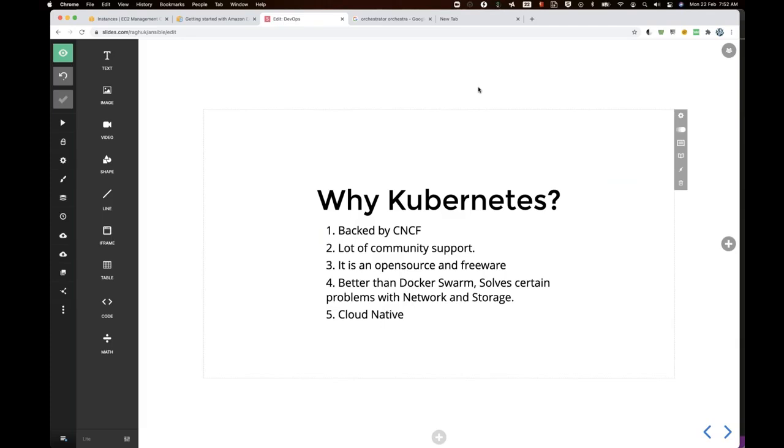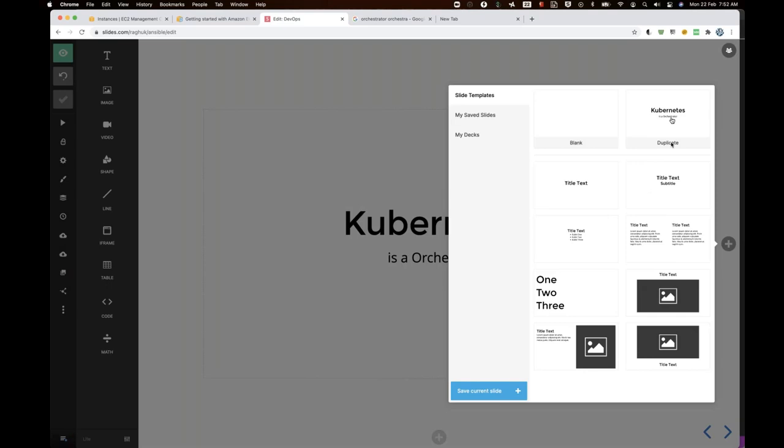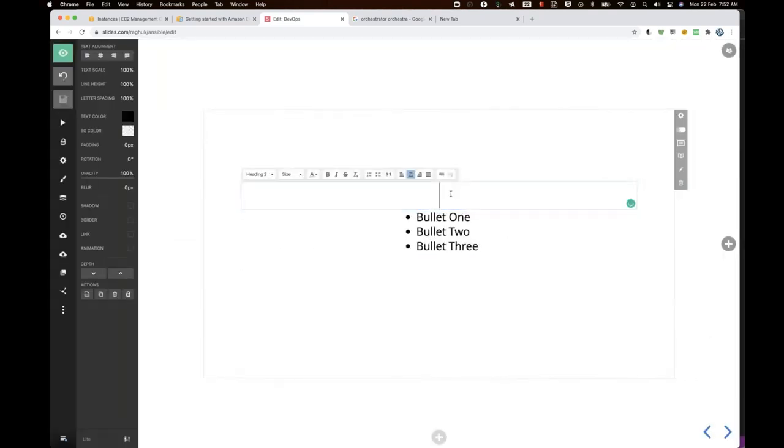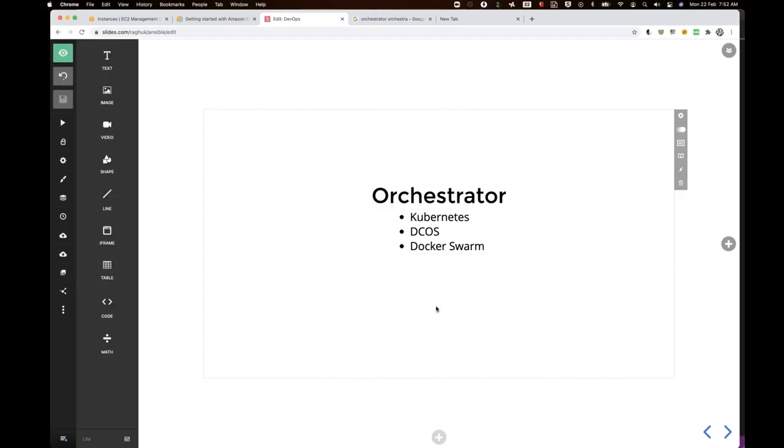Here also there are other orchestrators available. The orchestrators we have are Kubernetes, which is well known, and DCOS, which is another orchestrator. Docker Swarm we have as well. These are the majorly and widely used ones. Out of these, again, why Kubernetes is the question.